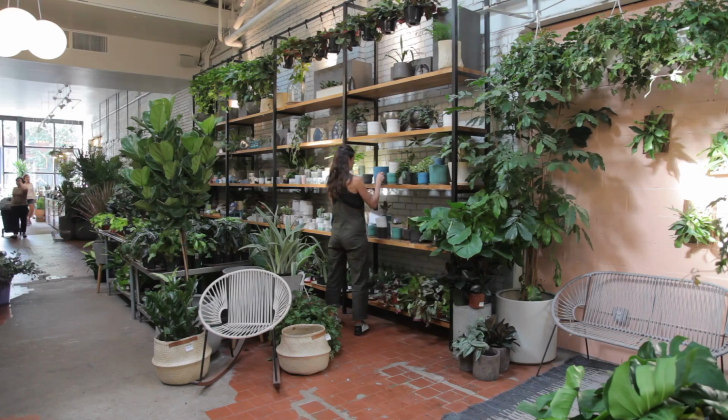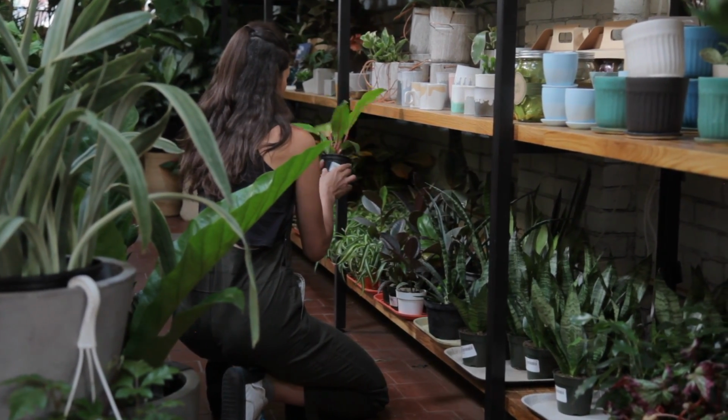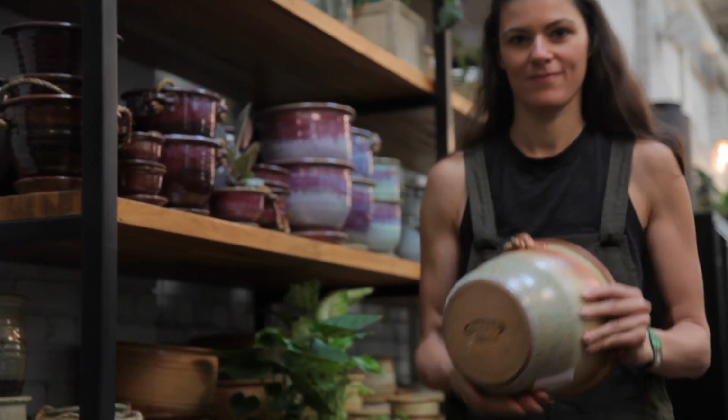If somebody walks into Sprout Home, what are some of the items that they could see that differentiates it from other plant shops? Well, it's not only the items, like we have a lot of terrariums all around the store, like these guys right here. Yeah, that's gorgeous. We sell a huge assortment of pots, but we're all about helping the customer in a way where they understand plants, but they're able to take it home and then be able to take care of it the proper way. Nobody comes in the store and leaves without knowing the care of their plant.